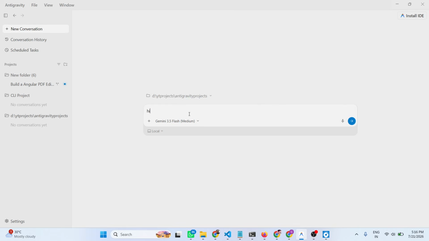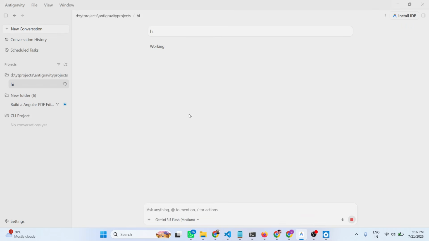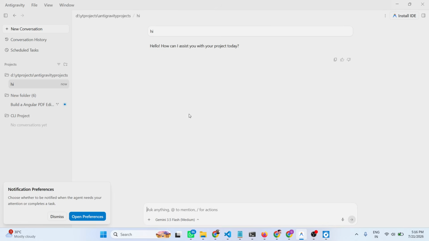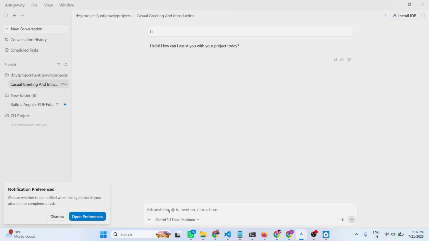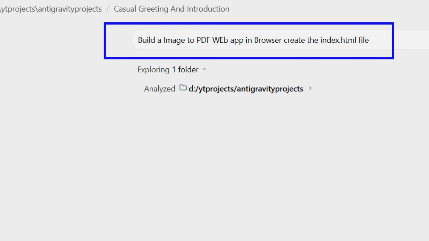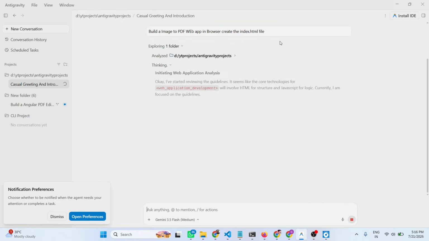Right here, you simply ask any kind of question inside this IDE. Just press hi, and this will respond to you. Now I will simply tell it to build an image to PDF web app. I simply wrote the prompt here: build an image to PDF web app in browser, create the index.html file.